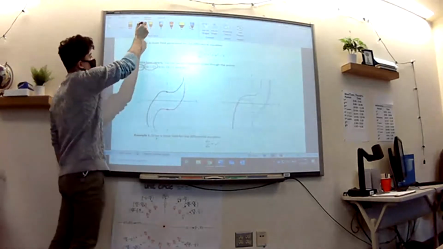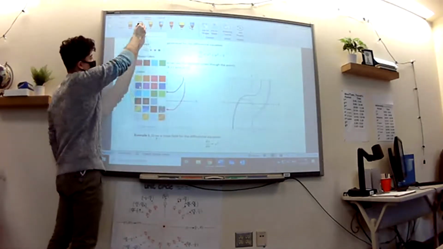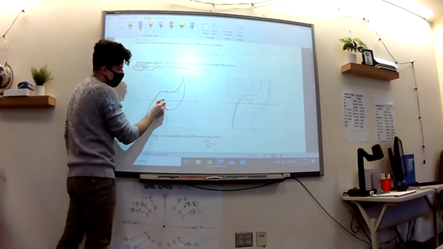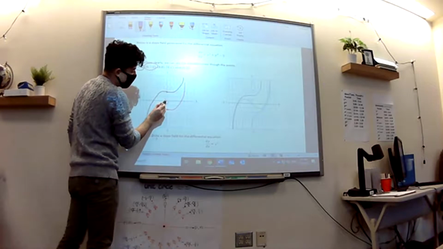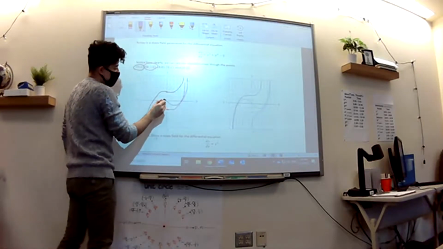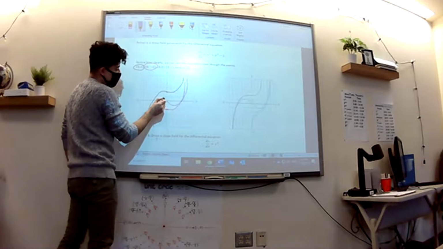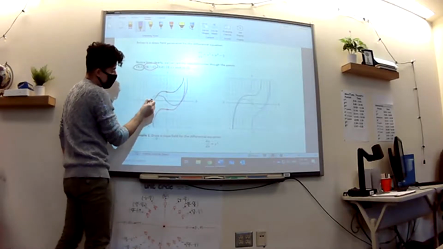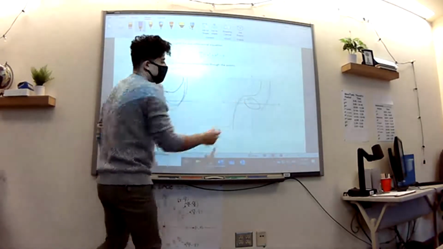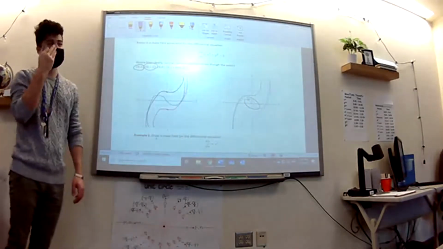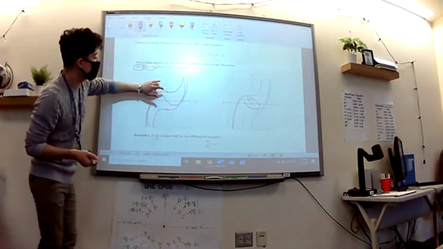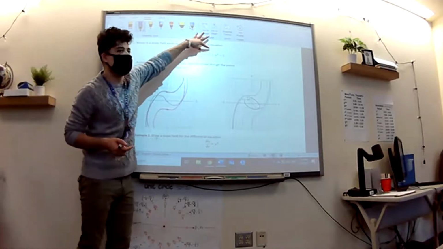All right, through 0, 0, this will be the last one. This is how you read these. All I'm showing you is how you read these. At 0, 0, if I follow these little lines, it looks like I'm going down at this angle, then I get flatter, flatter, and then start going up. And same thing over here. Get flatter, flatter, and then start going down. So something like this. And that's how they got this one. Okay, so that's how you read a slope field. And again, what this tells you is what the solutions to this differential equation look like.